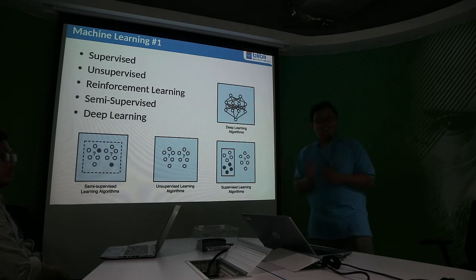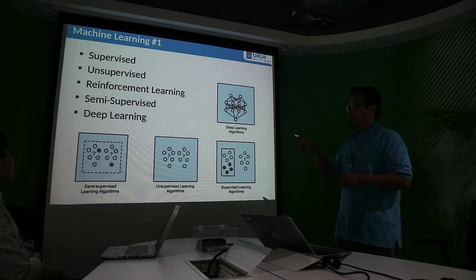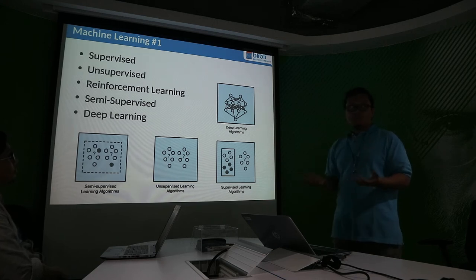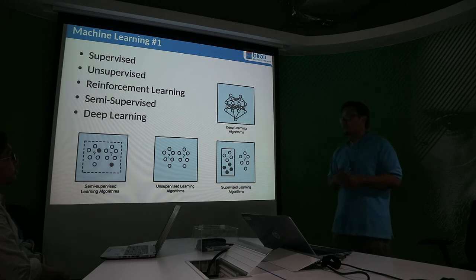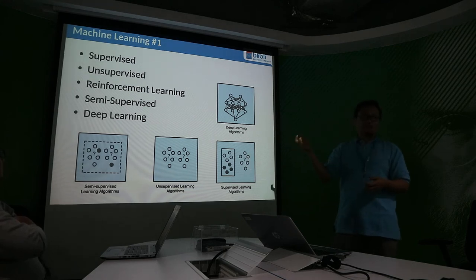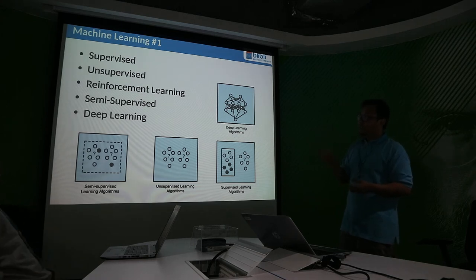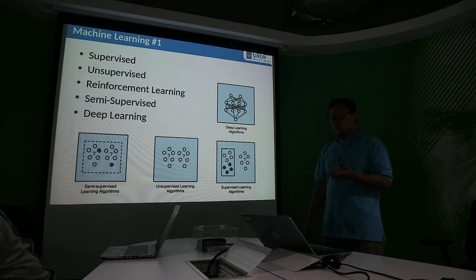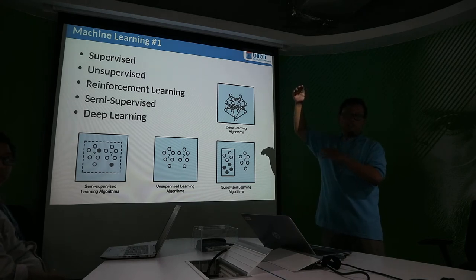Maybe confused or not. Okay. And the last is maybe deep learning. Deep learning itself is about a big architecture of the model. And for me, deep learning is just about a stack of methods. So we use more than one method. For example, we can use an unsupervised algorithm to support the supervised algorithm, but it's different from semi-supervised because the unsupervised does not classify the data, it just supports the supervised method. Or we use a lot of supervised or unsupervised methods, like stacked restricted Boltzmann machines, so we have a lot of RBMs in the network.